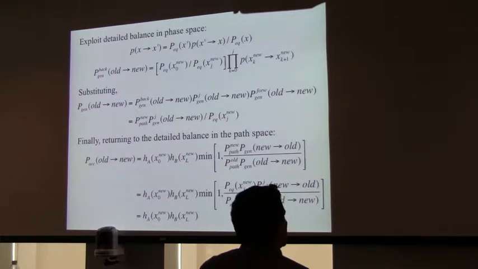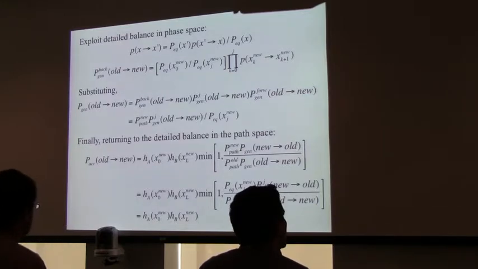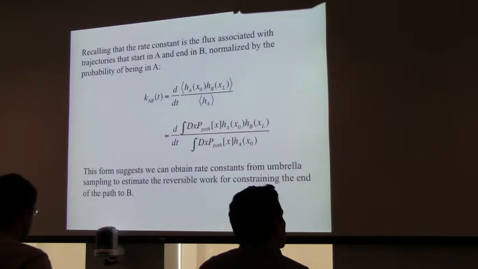And something I should say is that the reason that this is computationally advantageous is that now you're basically always, in practice, integrating downhill in free energy. You're not waiting in the reactant basin for some lucky trajectory that takes you up to the transition state. You're starting up at the transition state and always integrating down towards the reactant. So that's a tremendous savings. You cut out all of the waiting time in the basins.